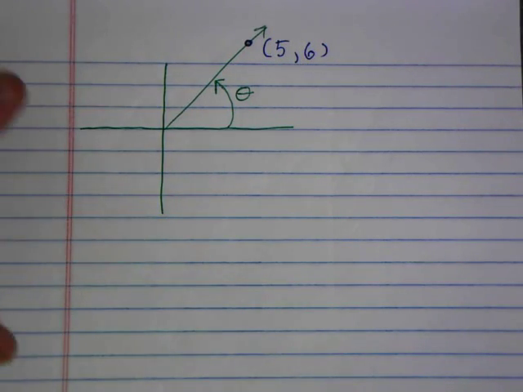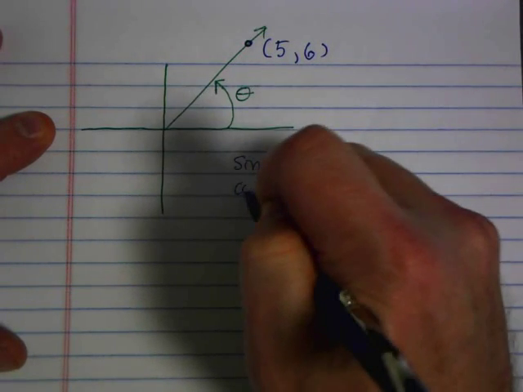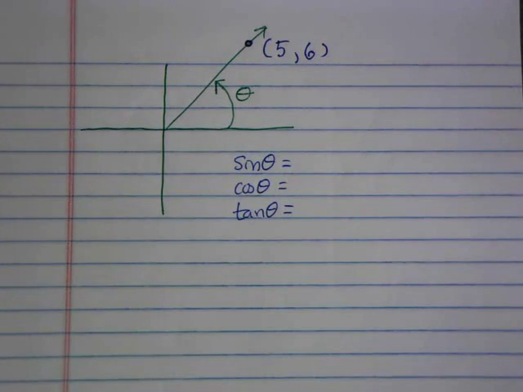I want you to tell me the sine of angle theta, the cosine of angle theta, the tangent of angle theta, and of course the other 3. You could give me the other 3, but to save a little writing here, we're only going to do 3 of them. What do you do? First you want to... Okay, and how am I going to do that?